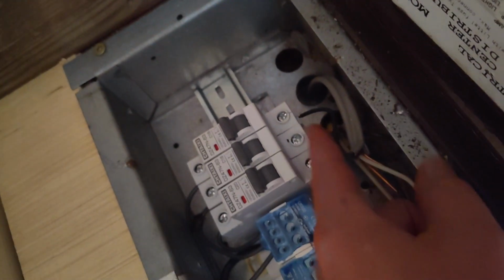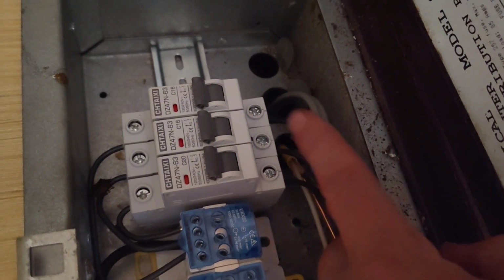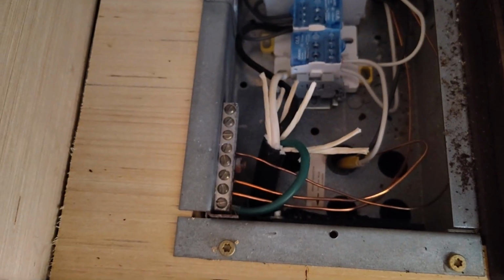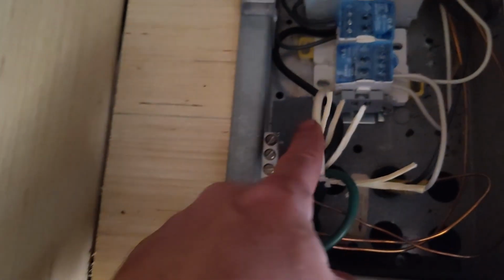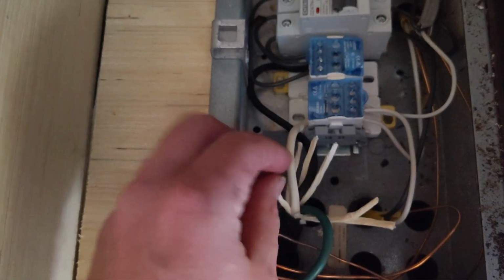And I'm using the exterior coated. They say you can actually bury this in the ground. It's a little more expensive, but I figured it was definitely worth it. Of course, this is the wire that comes in. This is just like paper insulation stuff that needs to be trimmed off. The power is off, so no worries there.